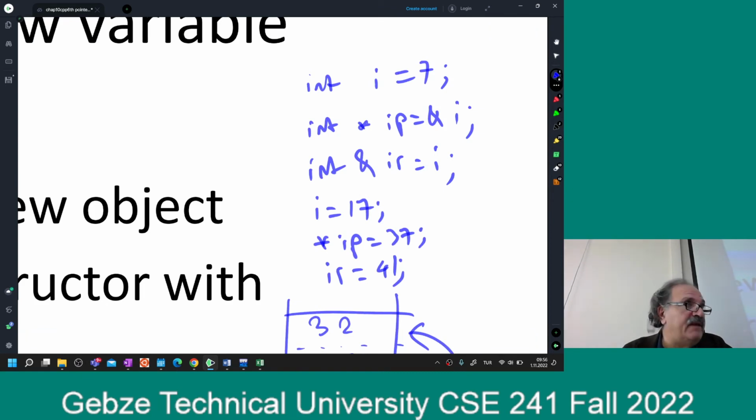Any other questions? Yes? Can we overload operator new? Yes, you can, but you are not suggested to use those kinds of overloads. Sometimes we do this: I overload new and it returns null, saying don't make dynamic objects of this class.